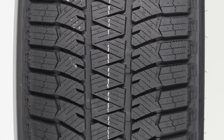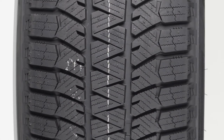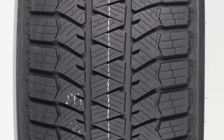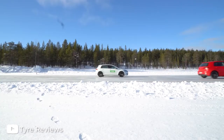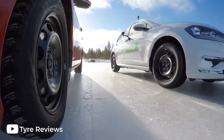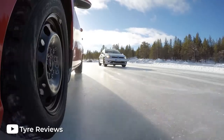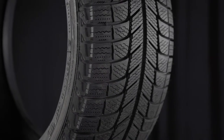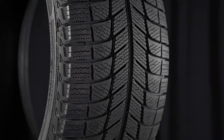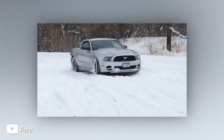The tread is also different on winter tires — it's designed to move water. It sounds backwards since you'll be driving in freezing weather, so why would water be a concern? As you drive over ice and snow, pressure applied from the weight of your car or truck melts a thin layer of snow and ice, leaving your tires wet and slick on the frozen ground. Winter tires work around this by having a tread designed to expel as much water from underneath the tire as possible, allowing you to maintain traction even on glare ice.